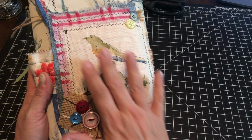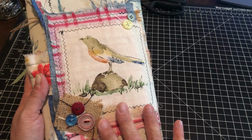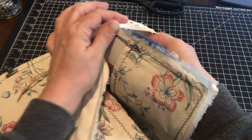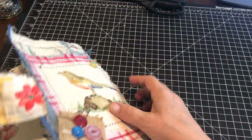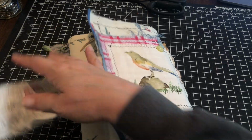And I just glued this with fabric glue, glued this on here, after I stitched the tie on. So yeah, it worked out great. And this tie, I love this tie.